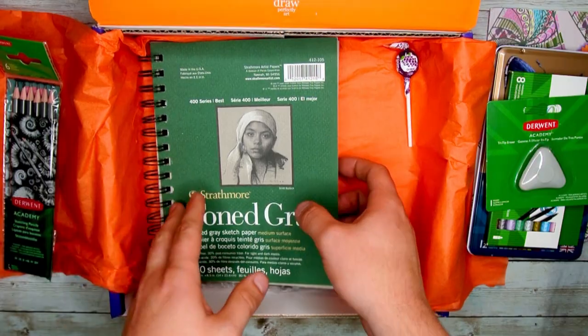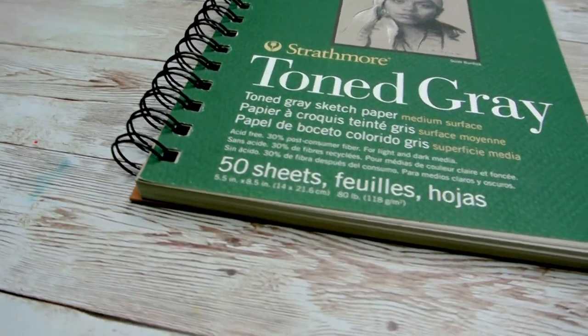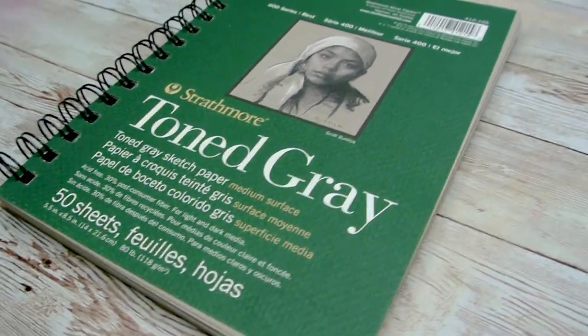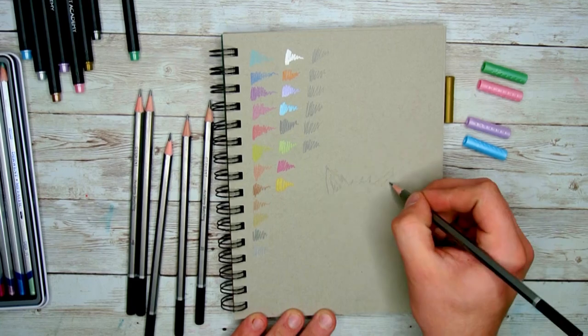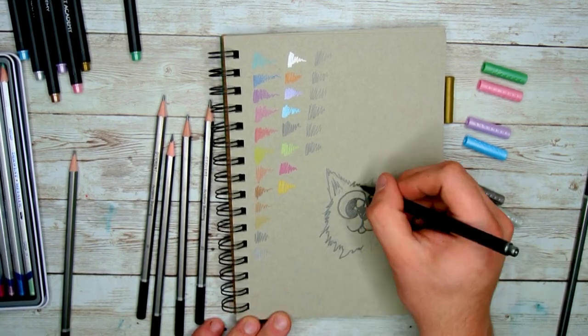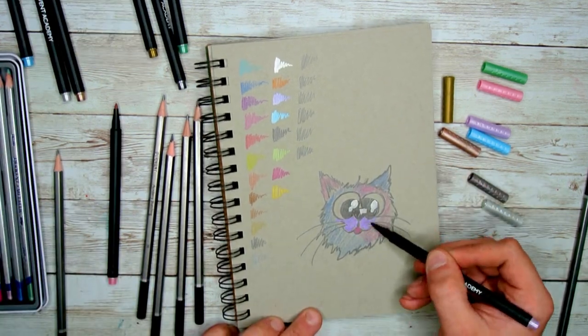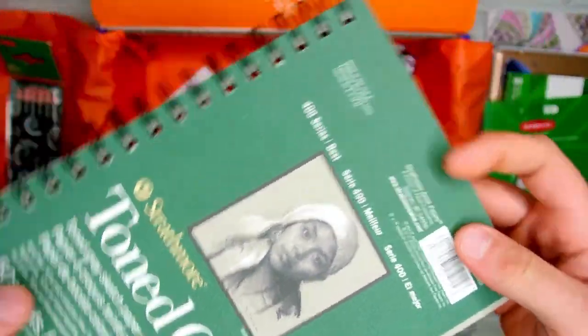And the last product out of this box is the Strathmore Tone Gray Sketch Pad. This sketch pad has a perfect gray tone to really make things pop this month with our colored pencils and our markers. This paper contains an 80-pound medium surface that is ideal for pencils, colored pencils, pens, charcoal, and more. And with 50 sheets, you're going to have plenty of paper to really make some awesome drawings.